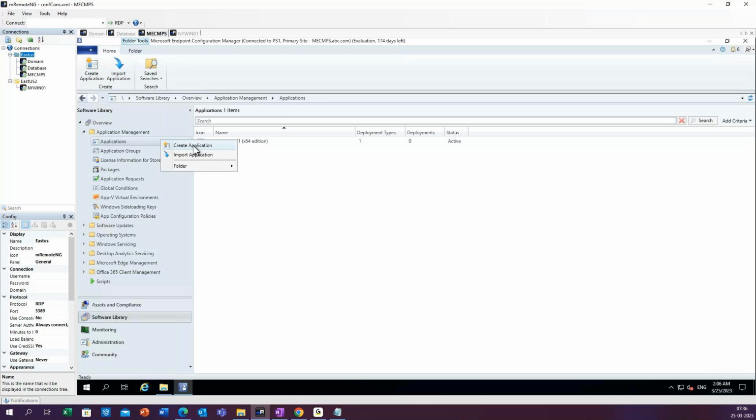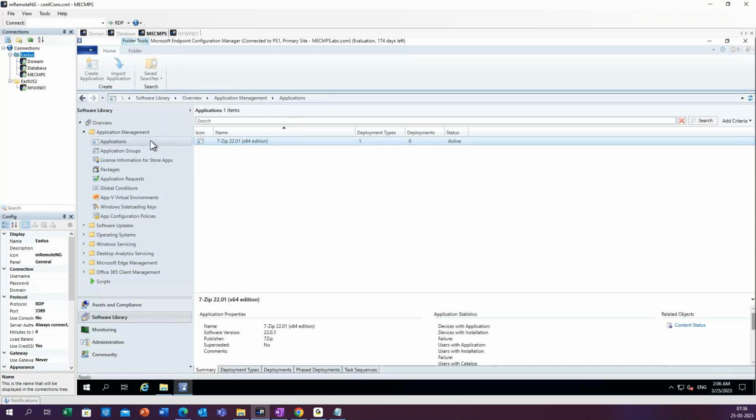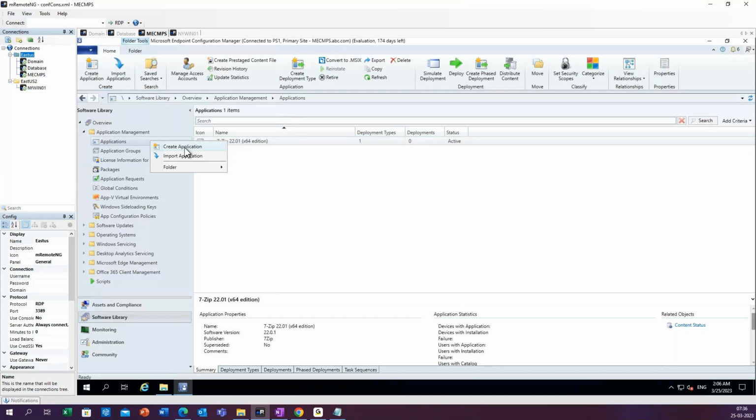Now right click on the application and then choose properties of that application. Now when you go to the properties, it's taking a lot of time.